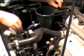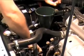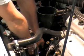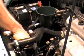Alright, this is a little bit of the transmission fluid. Let's have a look. I don't know if you can see on camera, but that is beautiful and clean. Sparkling transmission fluid right there. No dirt in it at all except for the dirt on my finger. That's what we wanted. All we have left to do now is remove this temporary hose. Just like that. Pull that hose out of the engine. Replace the original hose that goes back to the cooler. And, of course, put the clamp back on it.